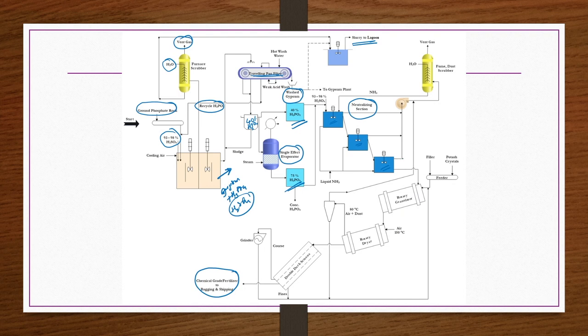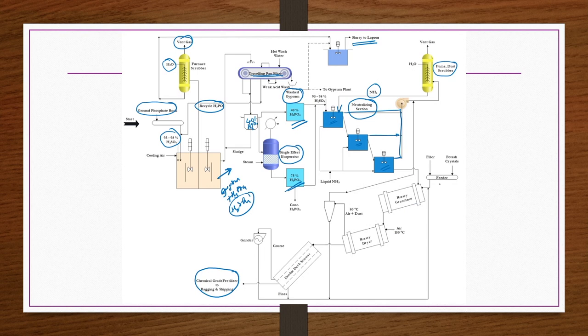Whatever unreacted or excess ammonia is there is recovered from the top of each reactor, right, and then sent to a scrubber where you can remove fumes, dust, etc., if at all present, using water. Vent gas you can take out, and then almost clean ammonium liquid you can feed back to reactor one. This will reduce the ammonia loss. This recycling of ammonia by passing through a scrubber will reduce the ammonia loss, because we know ammonia is very expensive, right. Then the product mixture from the third mixer reactor is nothing but the main product, which is taken to a rotary granulator.